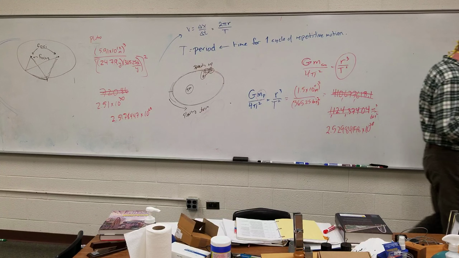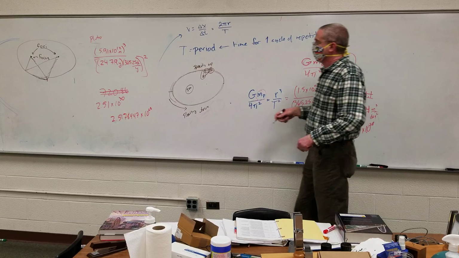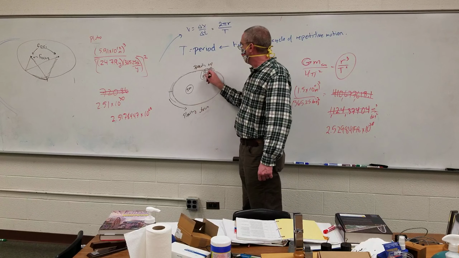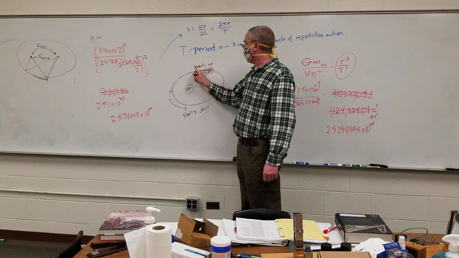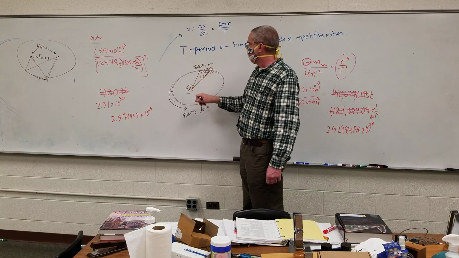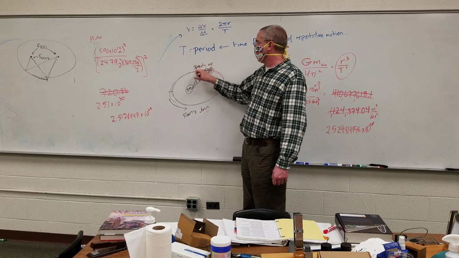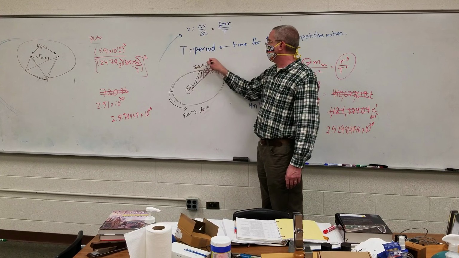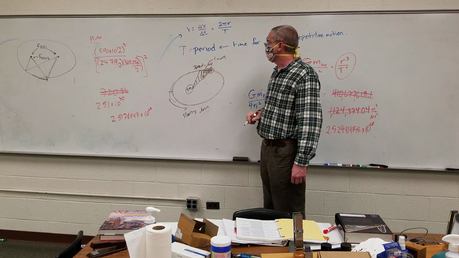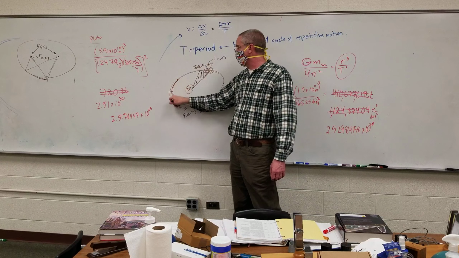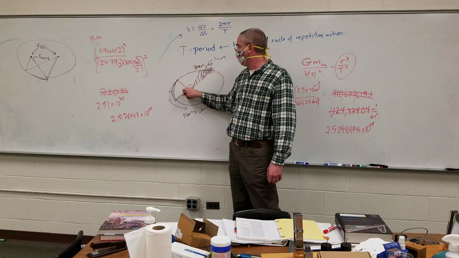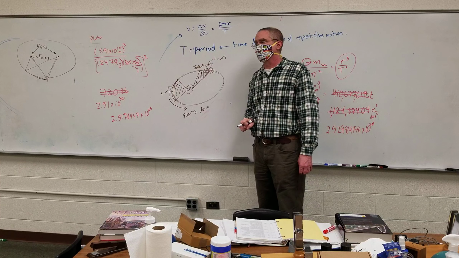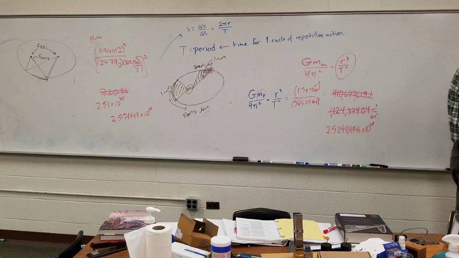So since the Earth is not traveling at the same speed, he did notice that, take any time period. Let's say in a month the planet moves from here to here. This area right here is the area that the planet sweeps out. So this is 1 month. Here, when it's traveling faster, it's going to go a farther distance along here. If that's 1 month, this area here and this area here are the same. Planet sweeps out equal areas in equal time.